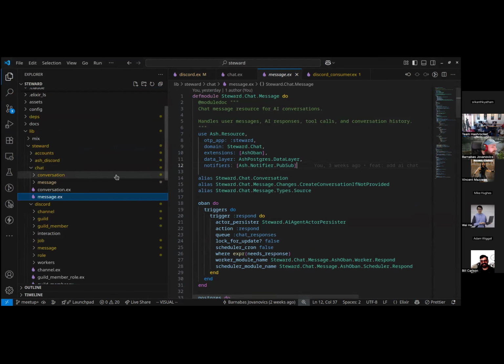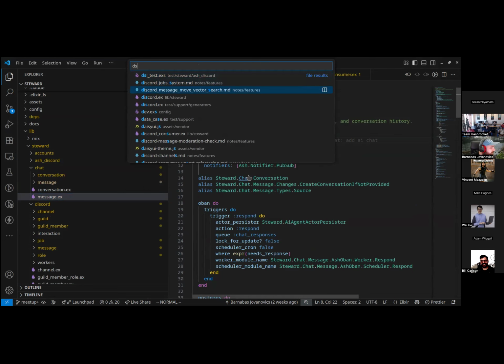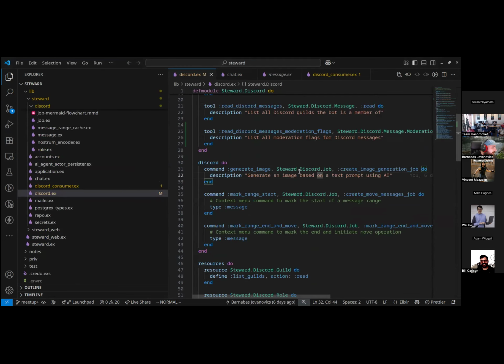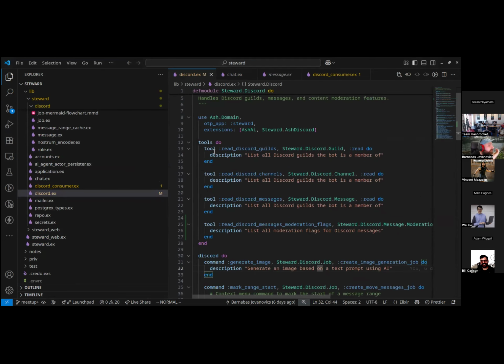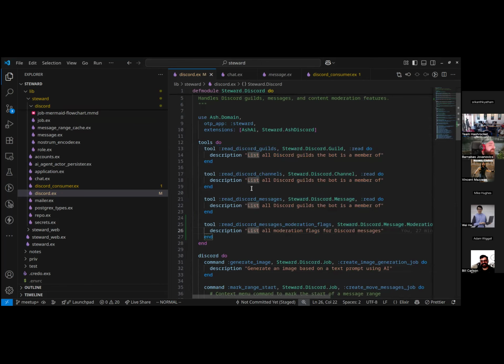And as you saw on the Discord domain, we have tools for the AI as well. This one I exposed through the chat on the Elixir side, on the LiveView side. These are just the standard read actions for all of those three resources.